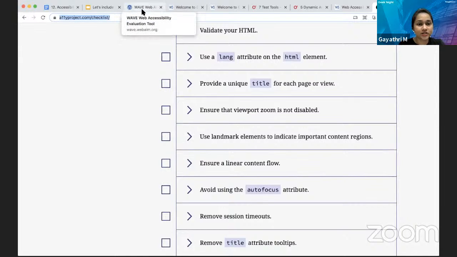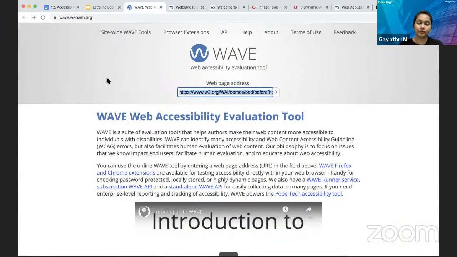So the tools part, the Wave tool. So this is the Wave tool. What these tools do is read the DOM structure of the page and assess if there are missing accessibility standards. What we need to be aware of is these tools are only checking the structure of the website. They do not check navigation or how intuitive the text is to read. Those are human elements that still need to be verified by a manual tester or during the development phase itself.